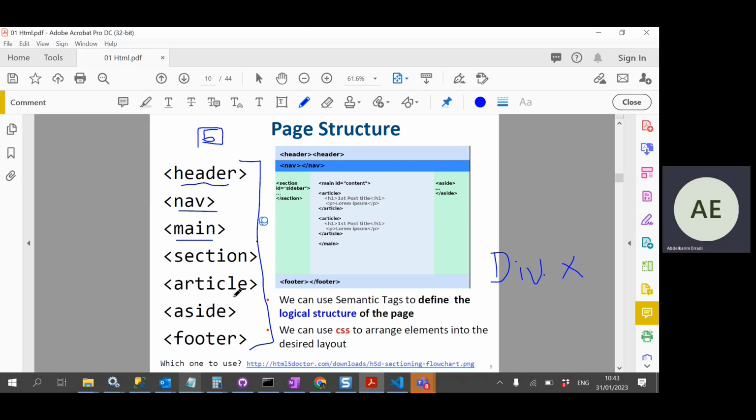Okay, what about the aside? What do we use the aside for typically? Usually some kind of sidebar, not related to the content, some kind of annoying advertisement, you may put it on a side, or some alert or some kind of announcement. This is not part of the main content.